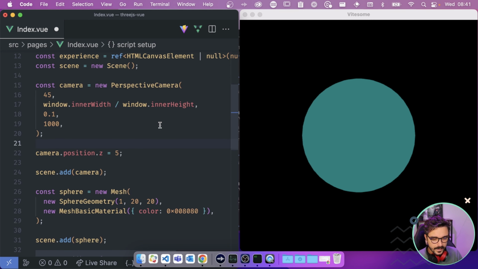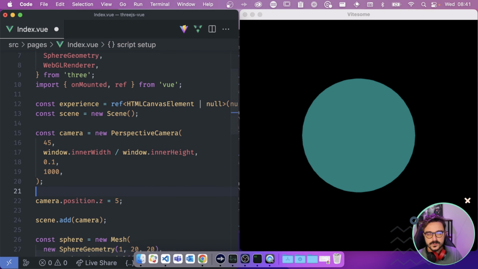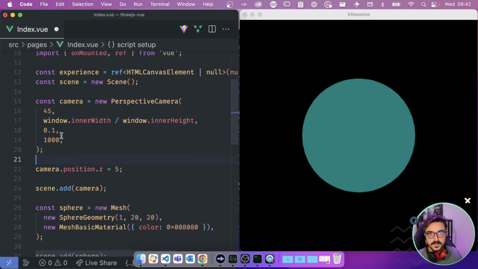So how can we listen to the resize of the screen and then update our rendering and our camera? If you were doing a vanilla JavaScript or TypeScript application with ThreeJS, you basically would create a window add event listener resize, and create your functions to update stuff.